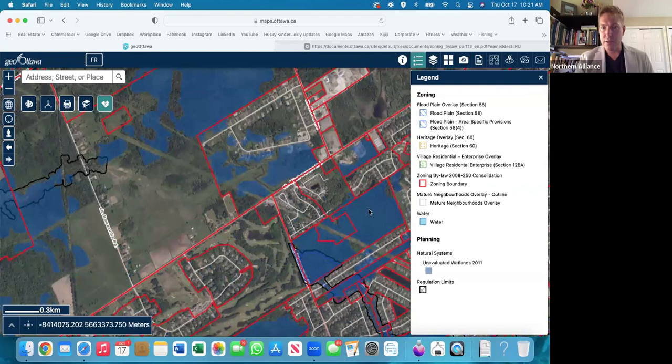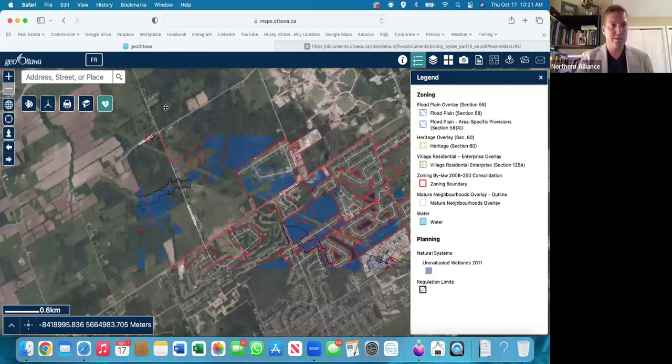If I look at this solid blue, I can see that they're unevaluated wetlands. If I see the black hatched area, I understand that there are regulation limits. Red is zoning boundaries. There's heritage designations that could be identified, and that's all found within the legend.